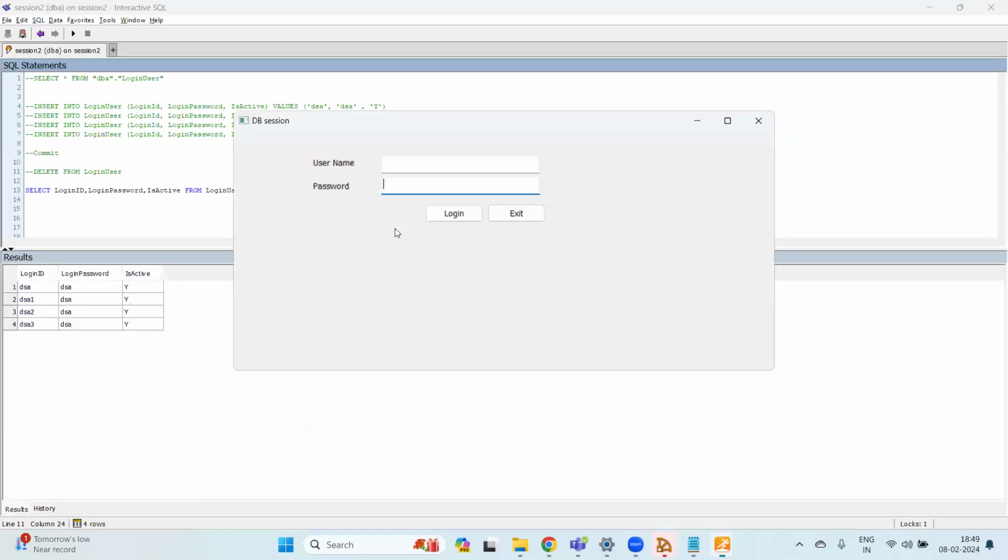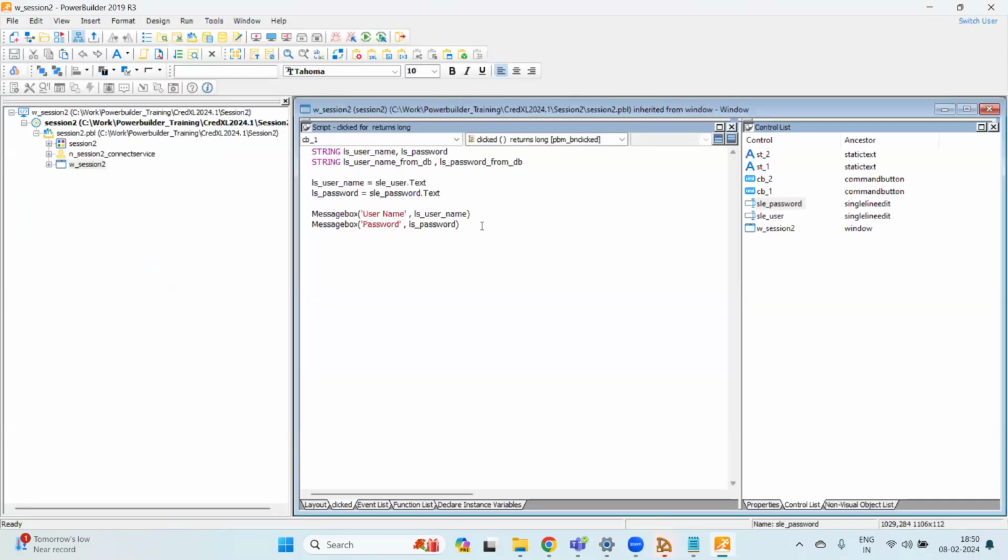Now let me show you how. If I'm writing here Kesav, my username is Kesav, and I am typing something as the password. So I click on login. It is saying username Kesav. That means it is reading from here, and password is Sarma that I have given here. Okay. So this way you can read from sle. Any question?